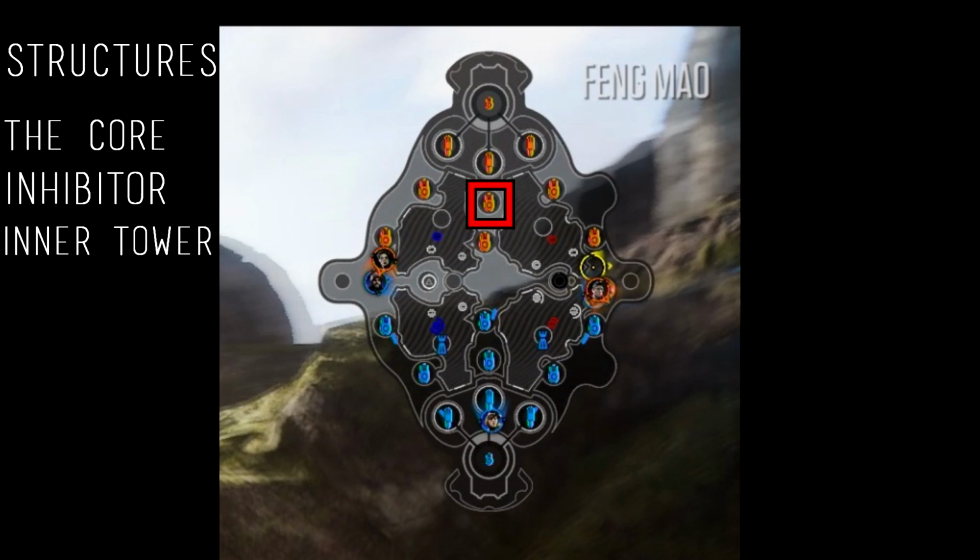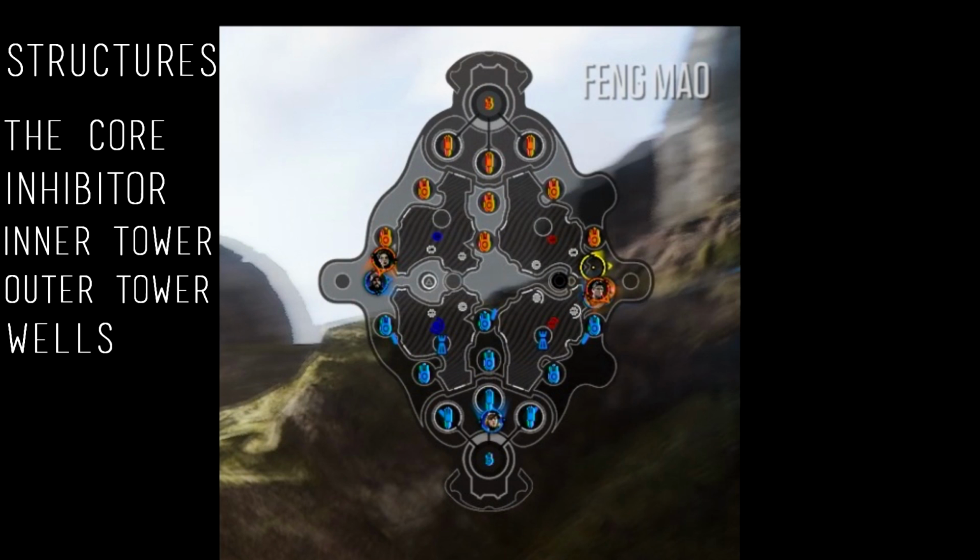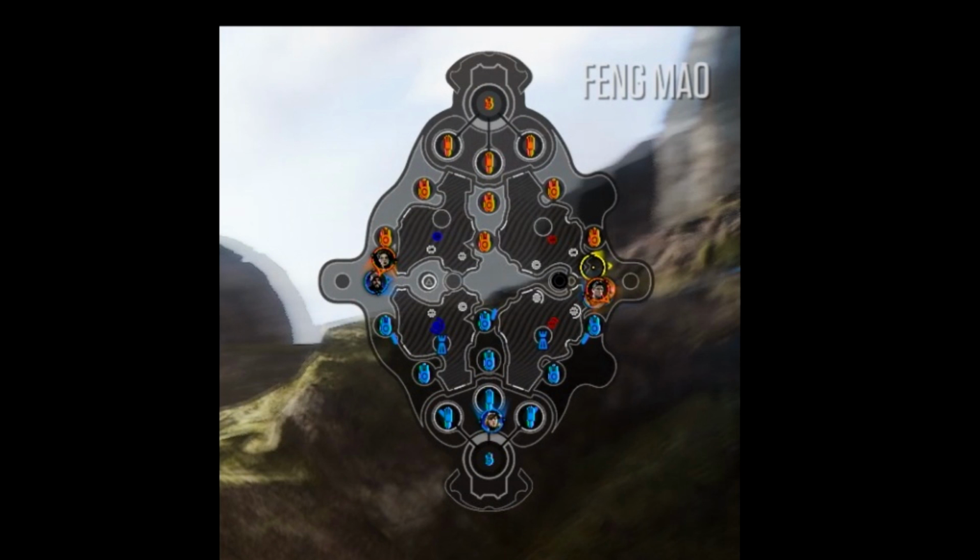This is the inner tower. This is the outer tower, which protects your lanes. And I'm sorry for your eyes, but these are all wells. Wells are basically points on the map, which if you stand on them and let them build a harvester, they will gather amber for you throughout the game. We'll be covering what amber is and why you should want it shortly.